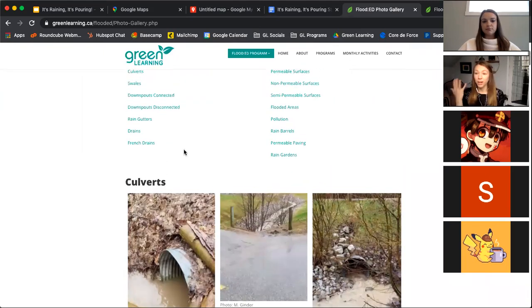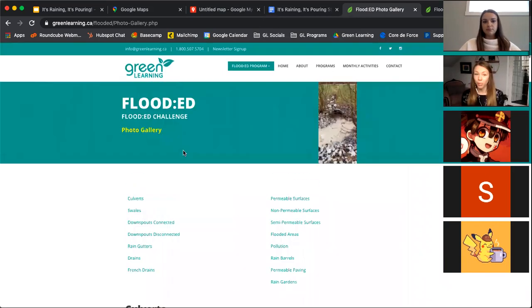Oftentimes, this infrastructure was put in long time ago when streets and roads and schools were first built and hasn't been updated since. That's a huge problem because climate change is changing our climate, which means that rain is not only becoming more frequent, but it's becoming more extreme, which means that when it rains, it pours. And that causes issues for flooding because that doesn't allow time for the water to, for example, go down grates or be absorbed into the ground, which means we have pooling or ponding occur. And as we know, that's not great either. So there are a lot of different factors there.